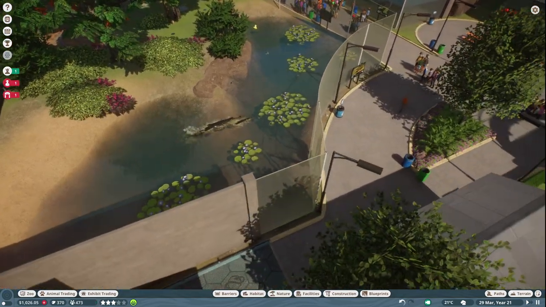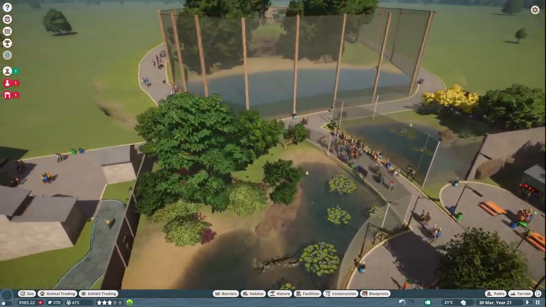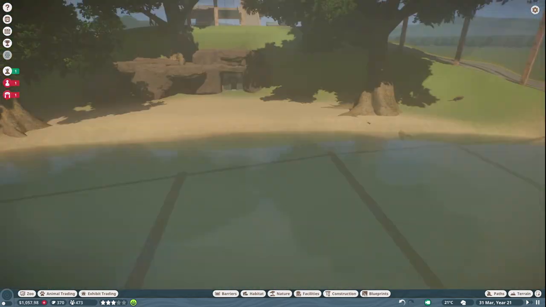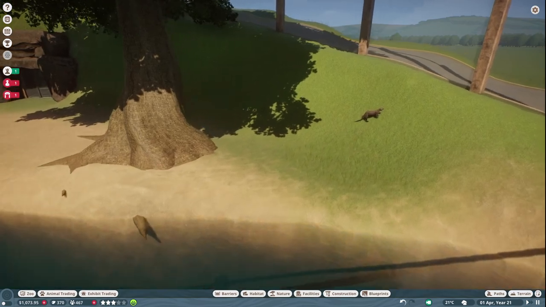But yeah, I think we will go ahead and wrap up now, because we do have Pablo in his habitat, and soon he will no longer be lonely because we will have gotten him another otter to hang out with.